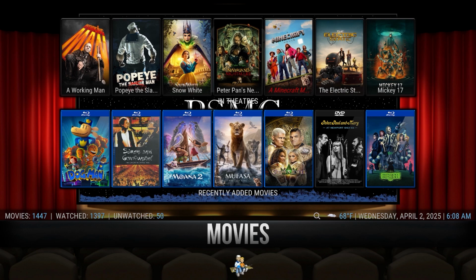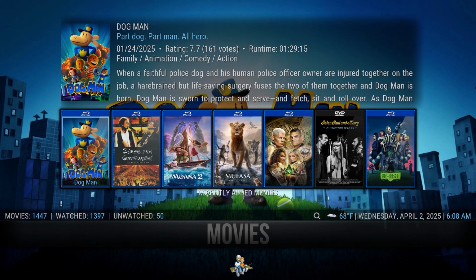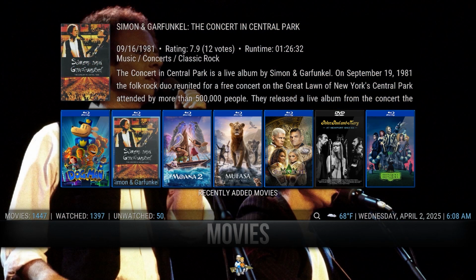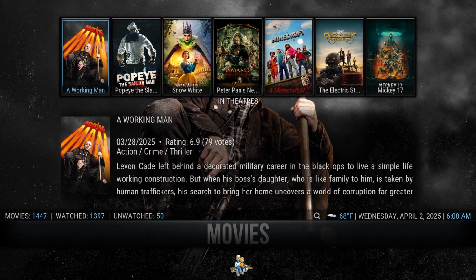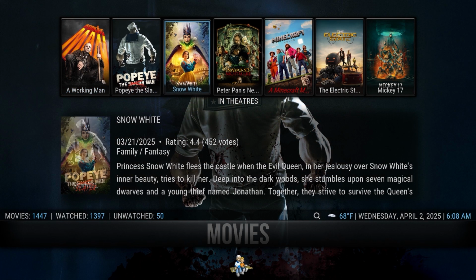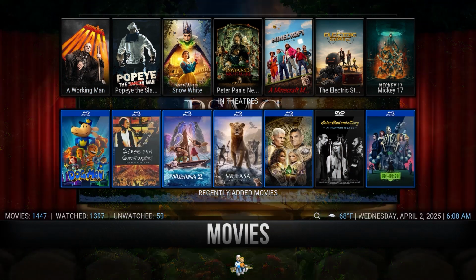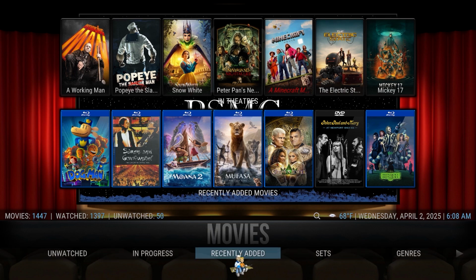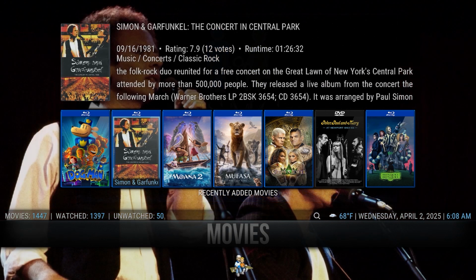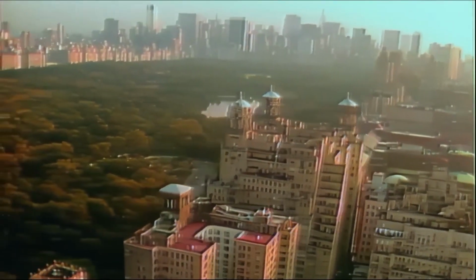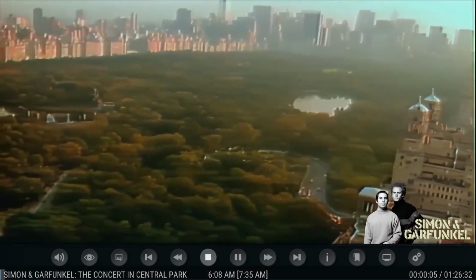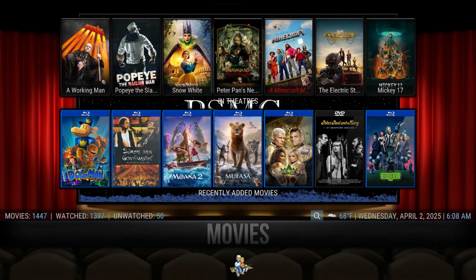When you move to movies, you have two widgets now. This is from my local library, what's been added, and this is what's in theaters now. And if you choose an add-on like Fuzzy Britches 5, and you choose in theaters from that add-on, it will actually play when you click on it, if there are streams available.